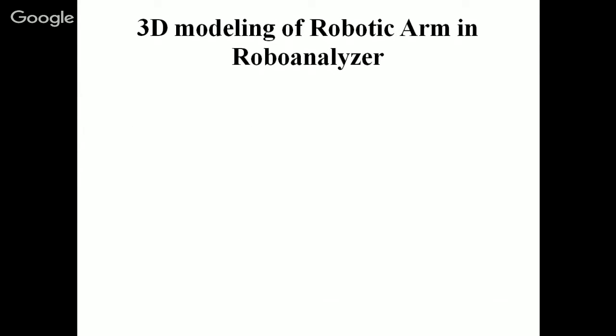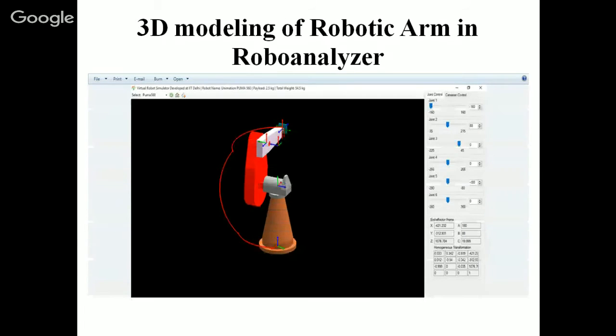And we can also simulate the robotic arm in the Robo Analyzer software. The Robo Analyzer software is designed by Professor S.K. Shah of IIT Delhi. We can simulate many industrial robots like ABB, KUKA, and others, and we simulate and check how it will work before making the hardware.